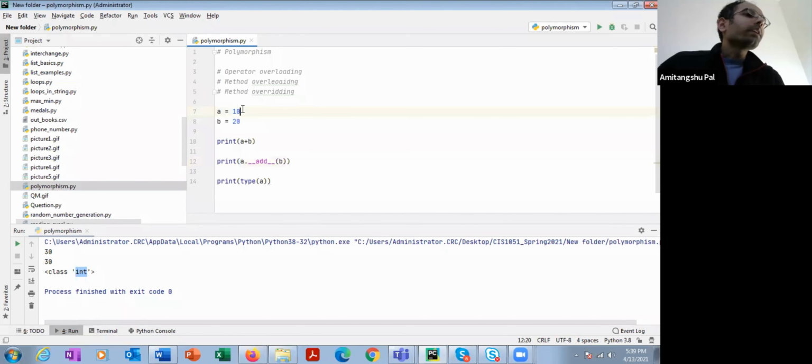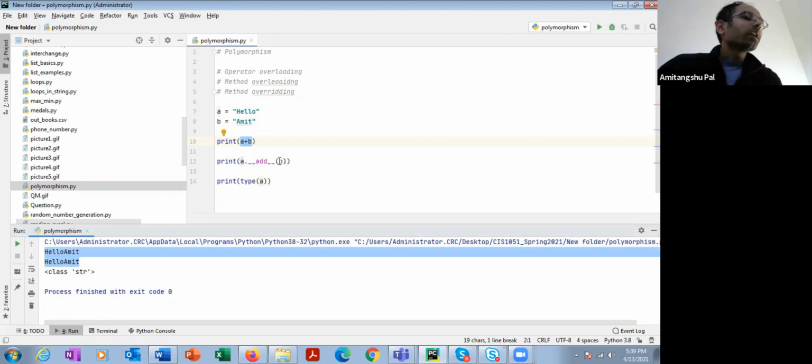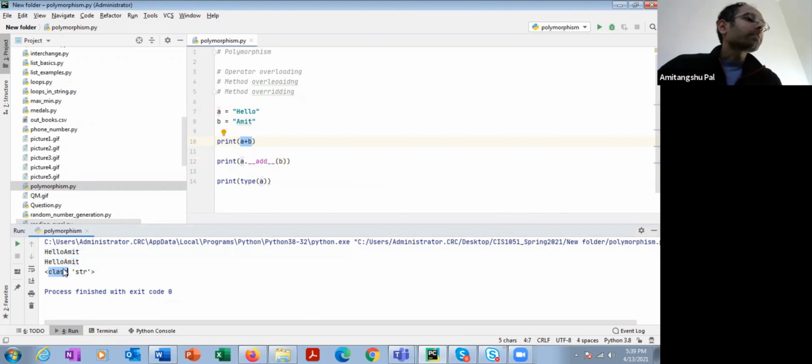Now instead of a equal to 10, b equal to 20, I can write a as hello and b as Amit. If I run it, both a plus b as well as a dot add b are showing hello Amit. But now the type of a is a class string. That means string is also a class, and a and b are objects of the string class.